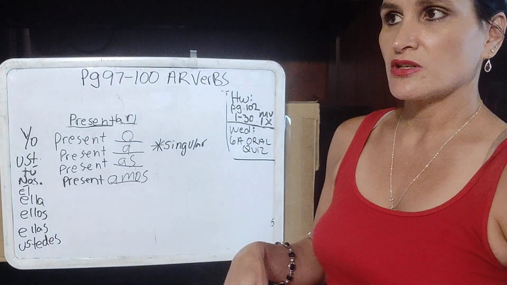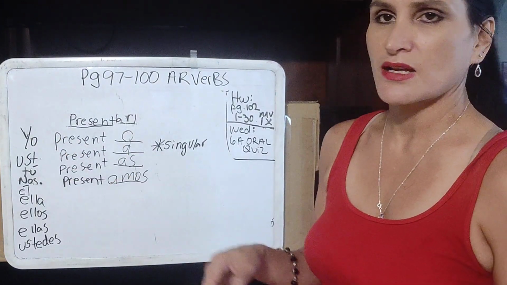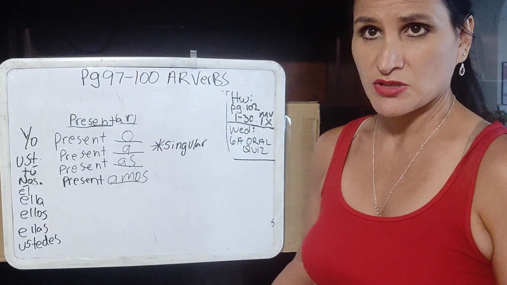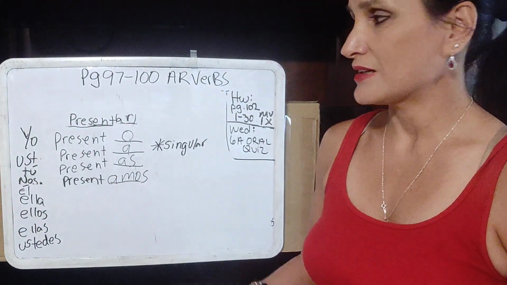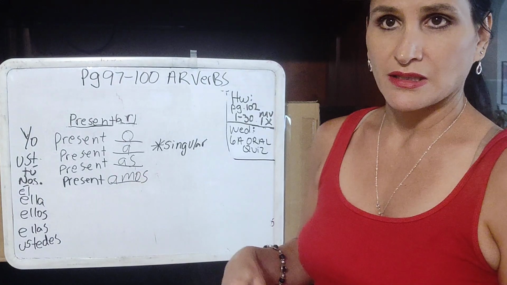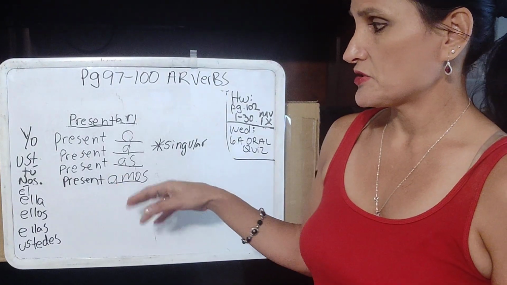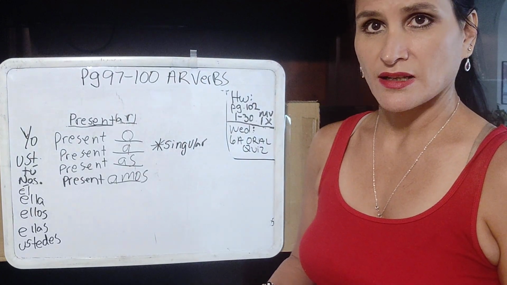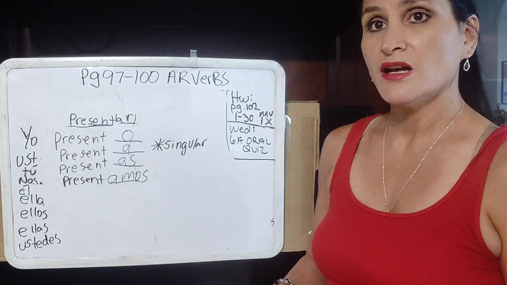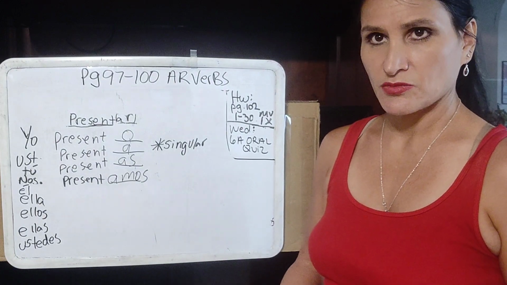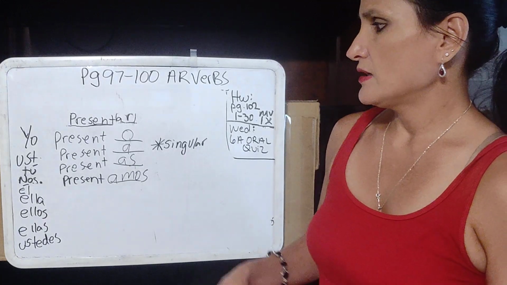So it is common for you to hear people speaking in Spanish and they may not use the subject yo. Instead, they would say, presento la lección. I present the lesson. Presentamos la lección. We present the lesson. Presentas la lección. You present the lesson. It's very common to do that. Now, for purposes of this class, I ask that you always use the personal pronoun, especially when you're translating, just for clarity until we get more comfortable with it, and then we will be able to drop the personal pronoun.